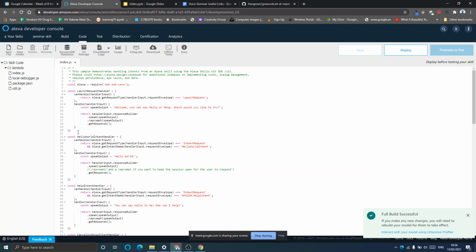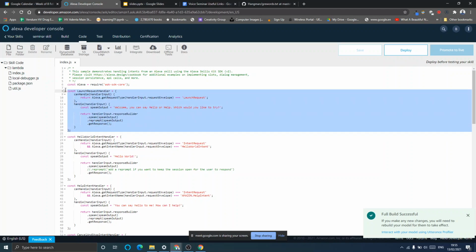In every application, you realize we have a launch screen, something that pops up on the screen and says something or shows you something about the app. In Alexa, that's the launch request handler. Whenever your skill gets launched, it determines what you want Alexa to say. Normally, when you open Facebook, it pops up with Facebook. That is Facebook's launcher, or the splash screen, as it's normally called. In Alexa, it's the launch request handler: whenever you launch the app, what do you want it to say?